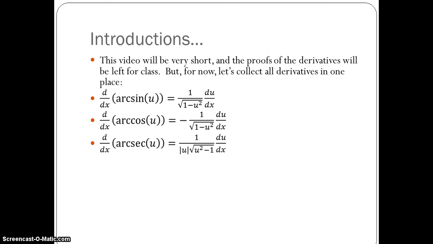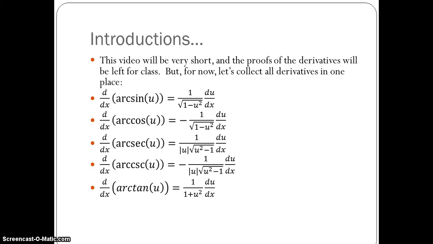The derivative of arcsecant of u is a more unusual formula that we'll talk about in class, and that derivative is 1 over absolute value of u times the square root of u squared minus 1. And the absolute value comes from the unusual way in which we define the arcsecant function and its domain and range. Notice again we have that extra du dx if u is some sort of function of x, our input. Again, derivative of arc cosecant of u is negative 1 over absolute value of u times the square root of u squared minus 1 times du dx. That negative out in front comes from our co-function portion.